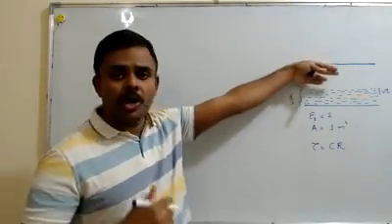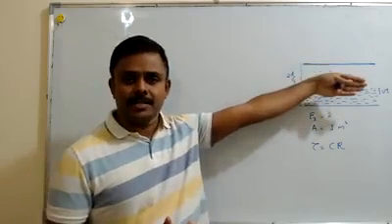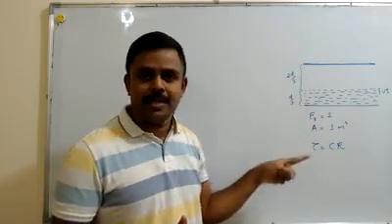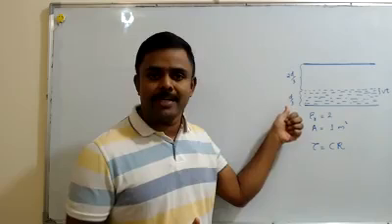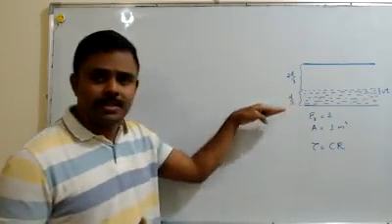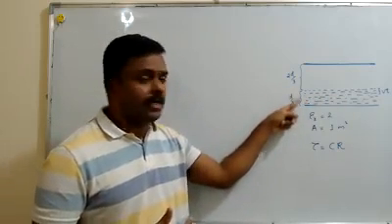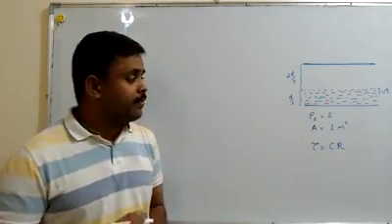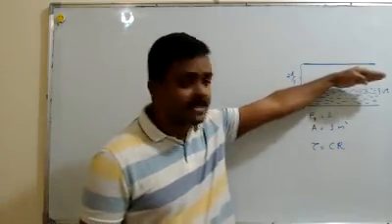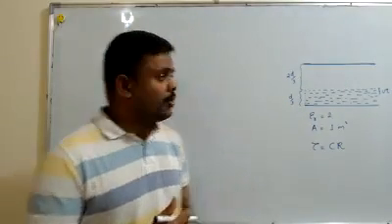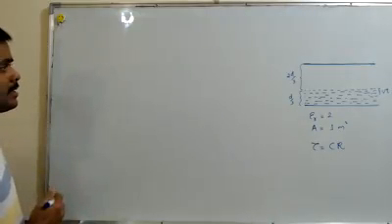So for the top part of the capacitor, which is air filled, the distance will no more be 2d by 3. It is instead 2d by 3 plus Vt. While for the bottom part, the width is not d by 3 anymore. It is d by 3 minus Vt. Why minus Vt? Because the level has receded by a distance Vt. So let us find the capacitances.